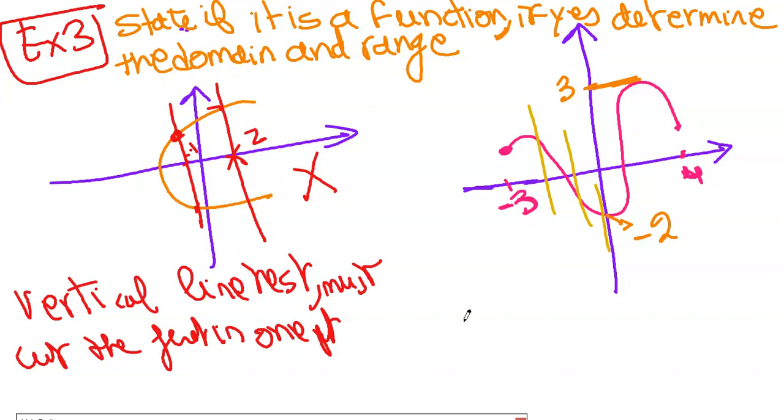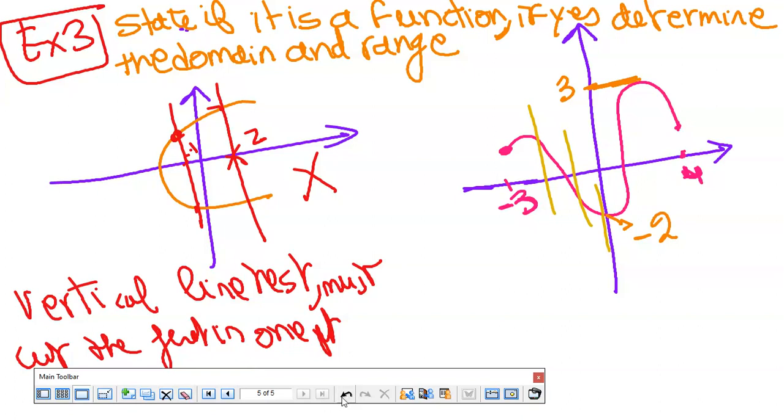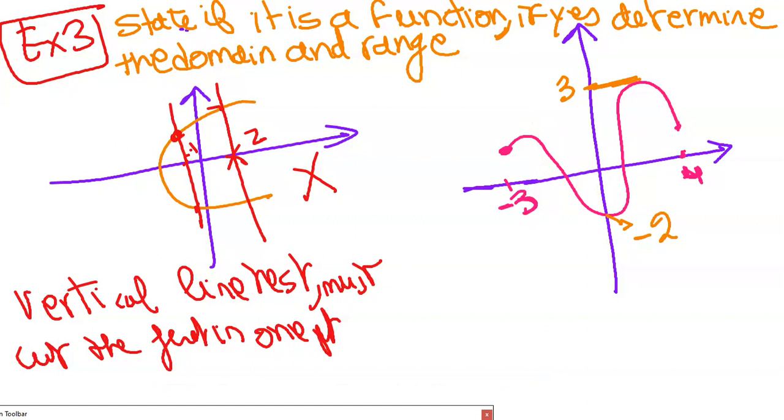Now, in the question it was also mentioned that if it's a function, you need to determine the domain and the range. This is what I really care about. What do domain and range mean? Guys, to find the domain, you need to see which two numbers the values of x are between. So for the domain, I look horizontally. The function starts from which point? From -3. Is it included or excluded? When it's closed like this, it means included. If it was open, it means excluded. I did it like this on purpose.